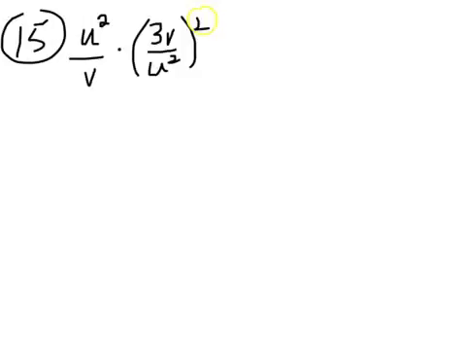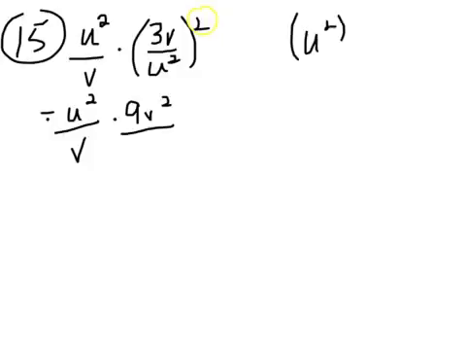Sorry. So I'm going to leave the first term alone, but I'm going to square everything in the fraction. And that square goes with both the numerator and the denominator of that fraction. So when I square 3v, 3 squared is 9, and then you square the v and you get v squared. On the bottom, I've got u squared squared. Well, that would be a power to a power. If you remember, if you have u squared squared, you multiply the two exponents. 2 times 2 is 4.